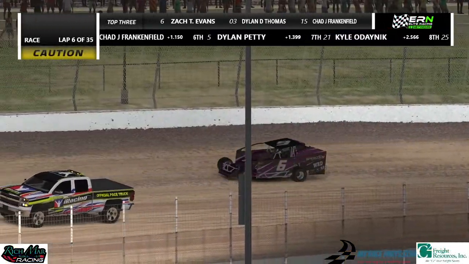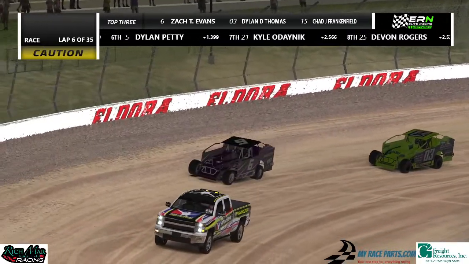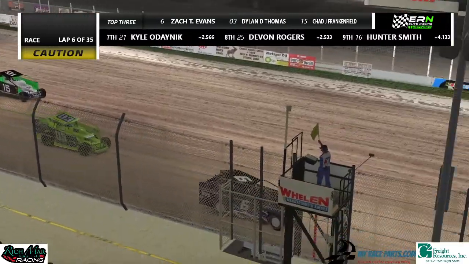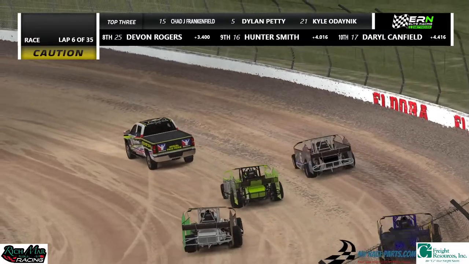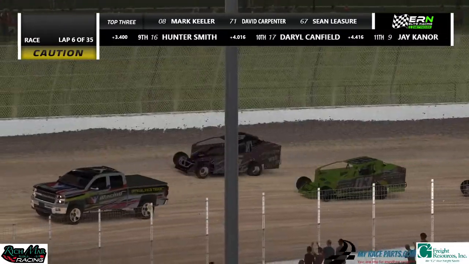Right. It's going to be difficult to pass here. The outside's just such a strong lane. The inside must really only be used for passing like that. You saw Dylan Thomas down low, really unable to get anywhere. You have to wonder whether he can maybe make that inside lane work to his advantage. Definitely in a good spot here, up into second.